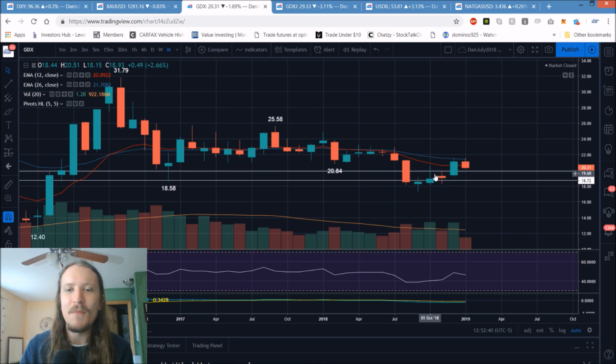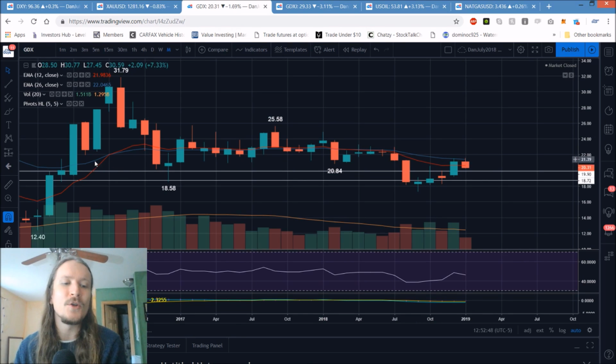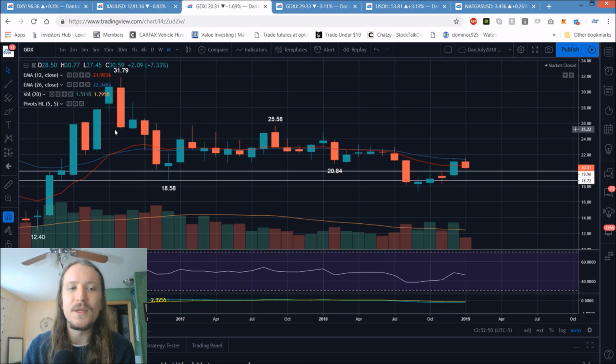We have to change the monthly trend with a higher low compared to the low back in September, and then a bull break of continuation. That would be very notable for the miners. The first very notable monthly trend change in, again, 2.5 years. That's something to be watching longer term as well.